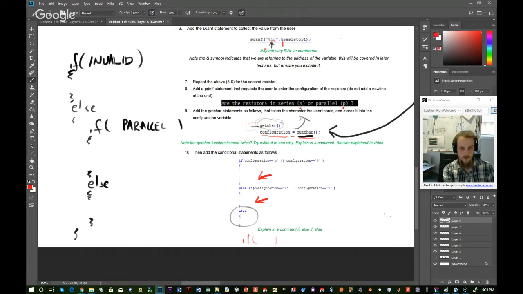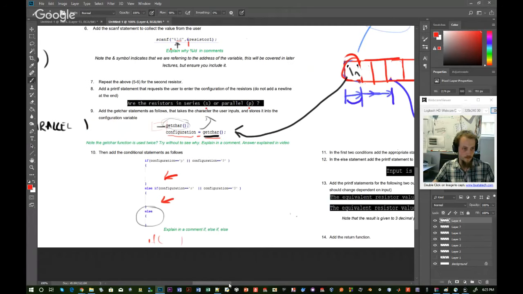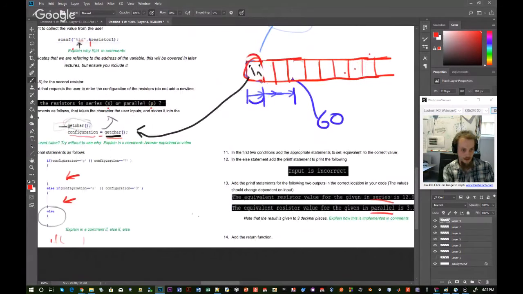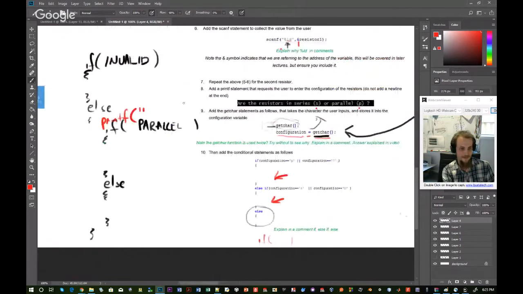Then you put a printf here that prints the equivalent resistor, the things that are in common, the equivalent resistor value given in that part. Then you write printf without putting a new line, and then you put parallel here, put series here, and then you do your printf by part.